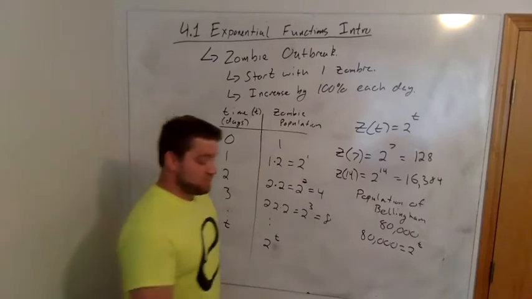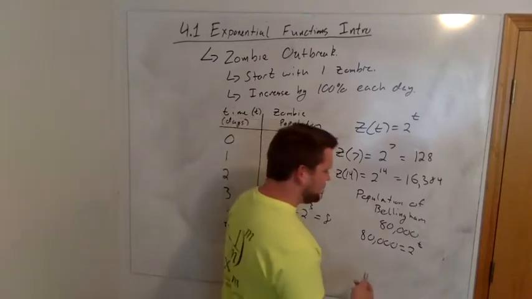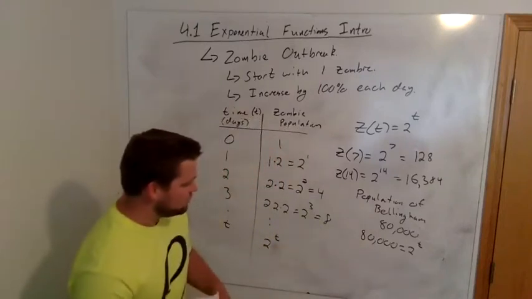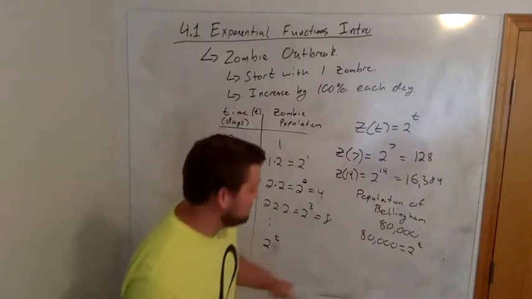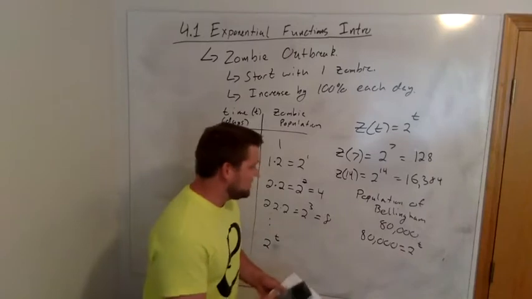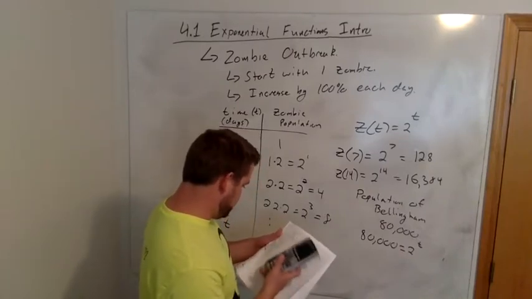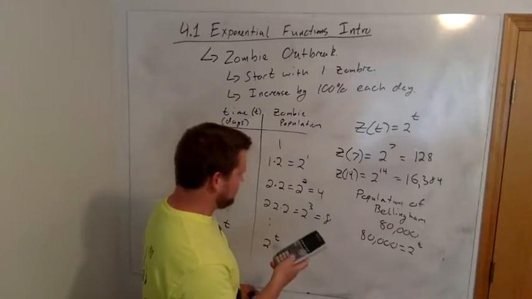This is an example of something we'll call an exponential equation. We don't have the tools right now to be able to solve this for t. We will soon, once we get the idea of what a logarithmic function is. But let's just guess and check here. So there's 2 to the 14th. What about after 3 weeks?